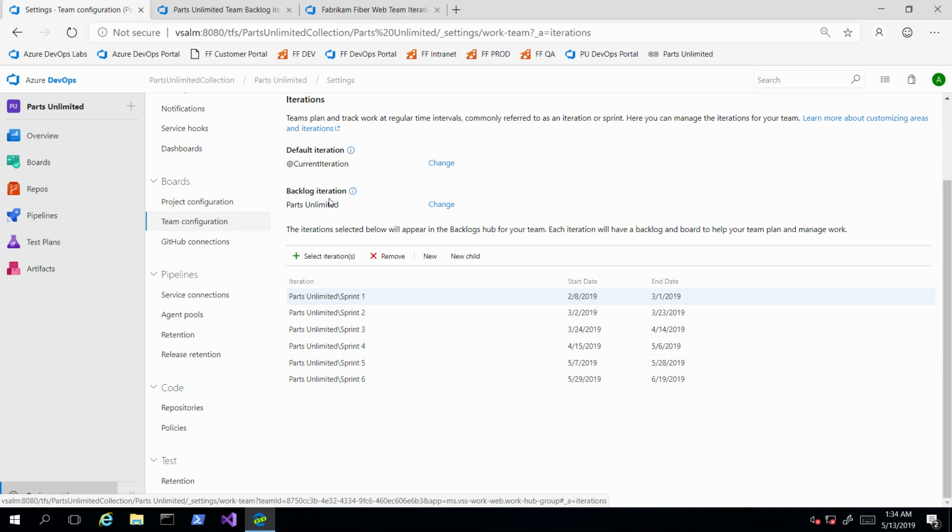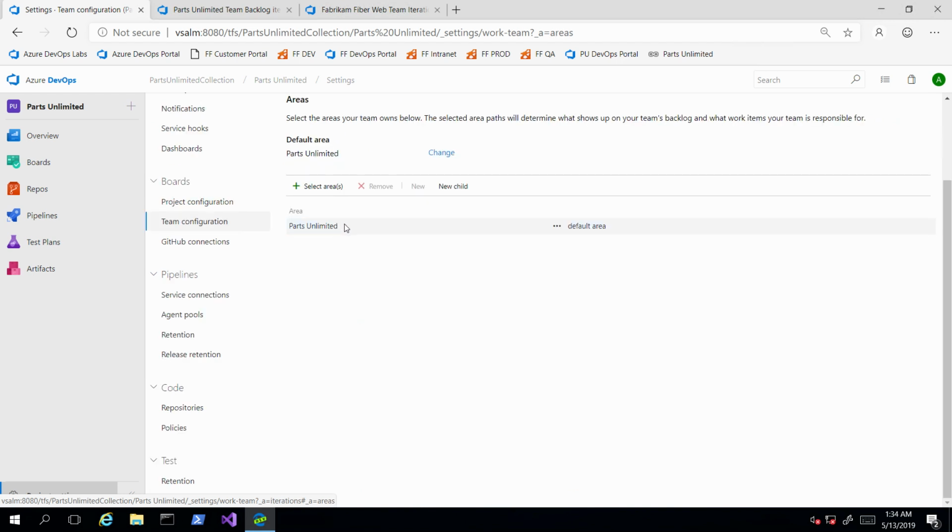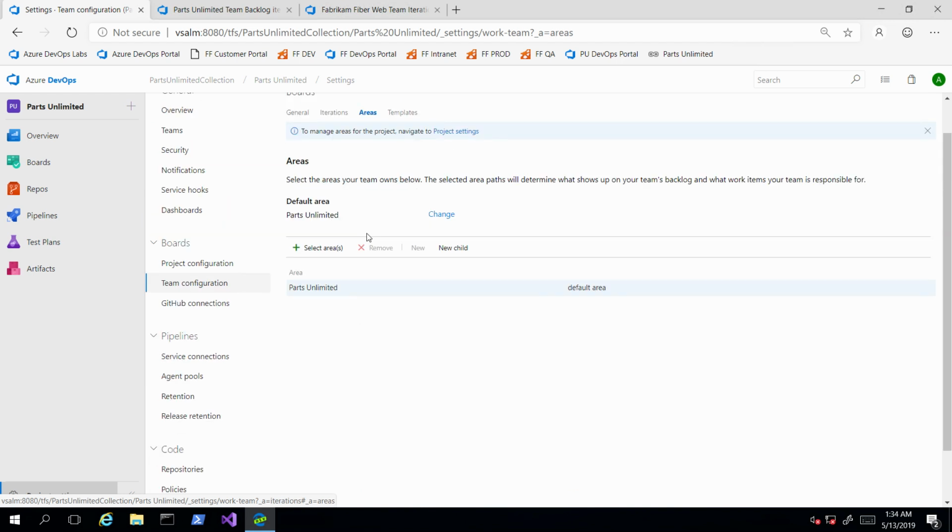And in my area context, I'm interested in the default path there. And this should actually include sub-areas, but anyway, I'm interested in that. So I'll see all the work associated in that part.